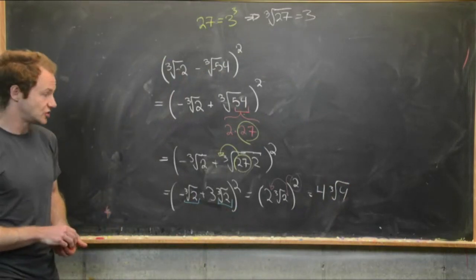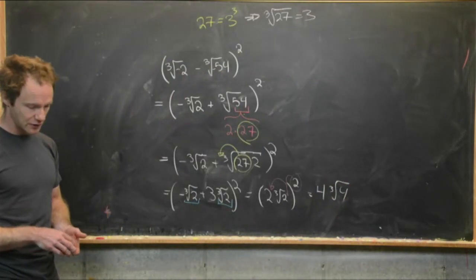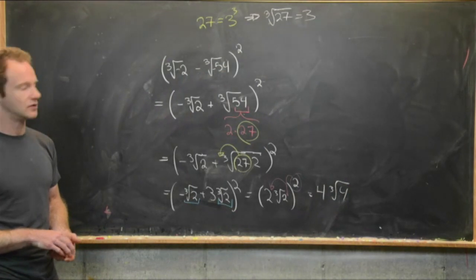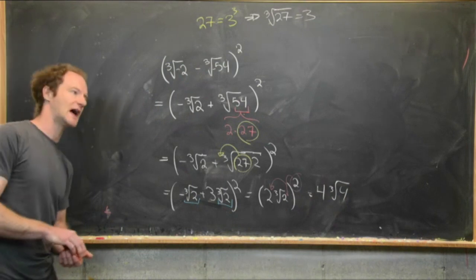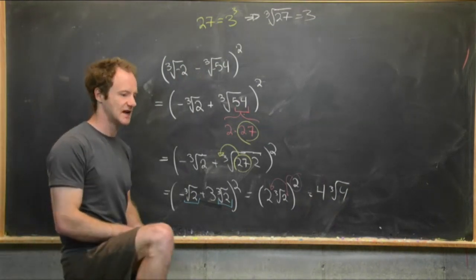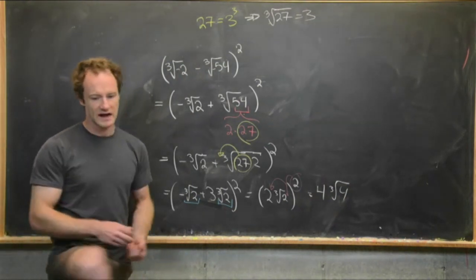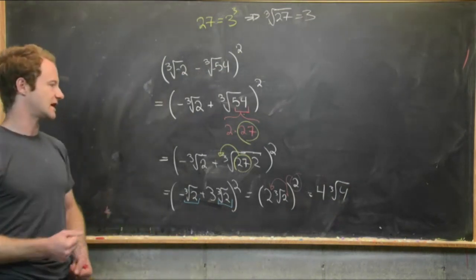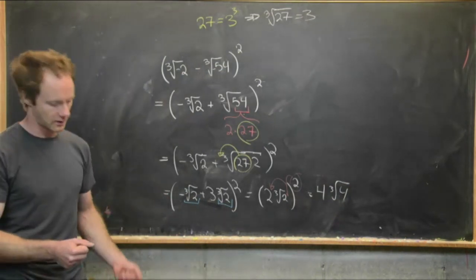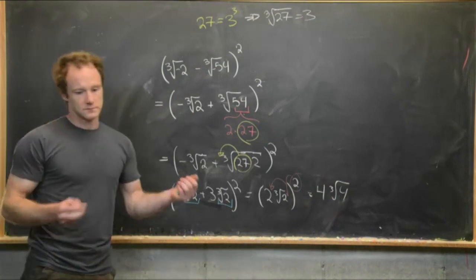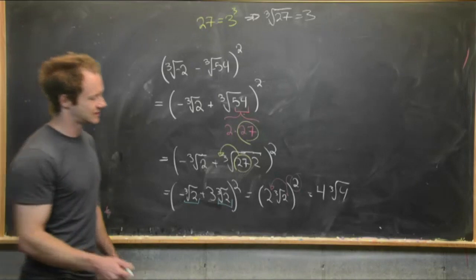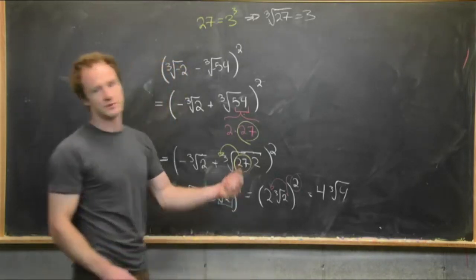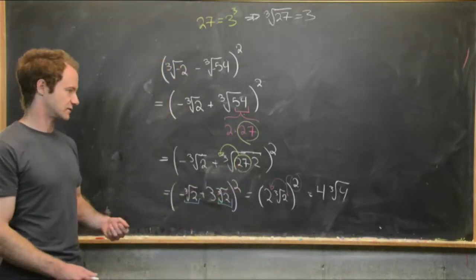And that's as far as you can go, because anytime you try to simplify the cube root, you would look at the cube root and say, okay, can I take that thing which is inside the cube root and write it as something cubed times something else? But you can't do that with 4. It's too small. And keep in mind that 1 cubed is 1, but taking that out doesn't really help.